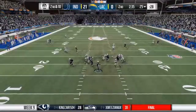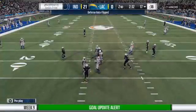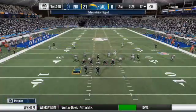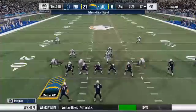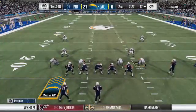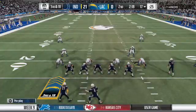Now he'll look to throw here on 2nd and 10. The Colts are going to get him. Down he goes. The game plan for any defense is finding ways to make a quarterback uncomfortable in the pocket. When you bring pressure from all angles, you never know who's going to get home. In this case, the left cornerback, right in the face of him, puts him down.